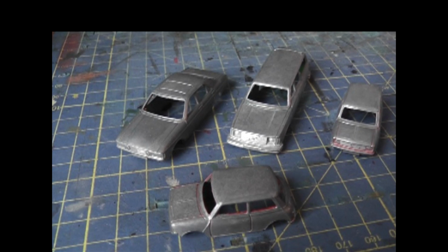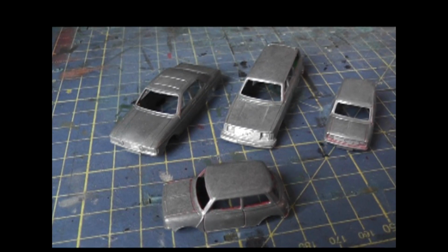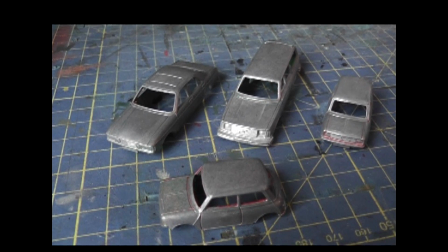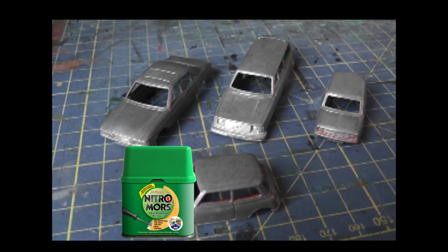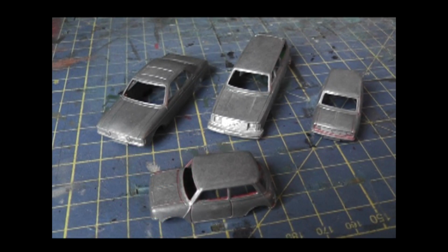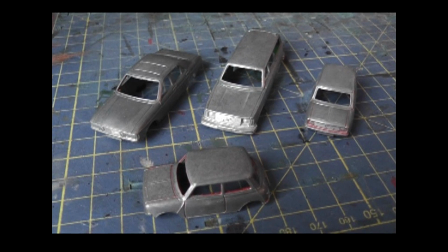Some of the cars are having a full repaint, so I take off absolutely everything on them that is plastic and then dunk them in some Nitromors to strip the metal shells back to bare metal and remove all the paint. I do that because the paint on these cars is quite thick and you'd lose a lot of the detail if you just painted straight over them.